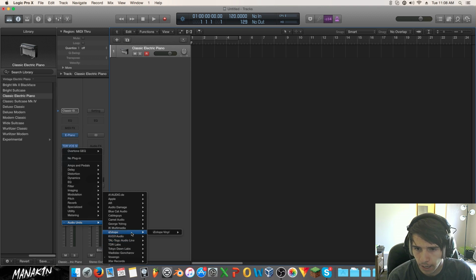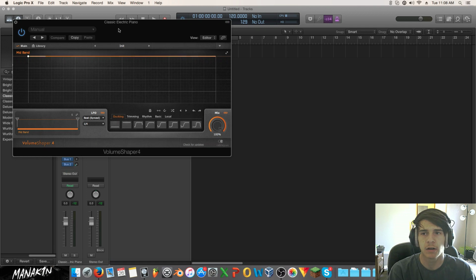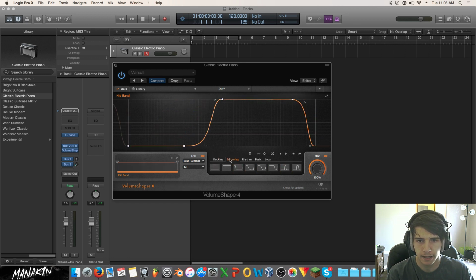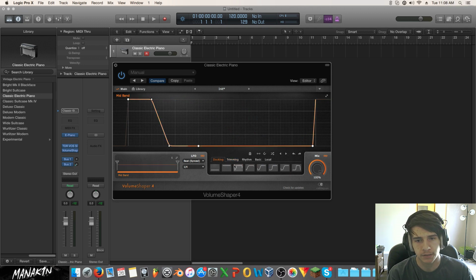And other than that, I didn't get too much. Volume Shaper 4 is paid, but I decided I'd pick that up. This is basically Kickstart, for those of you wondering. So if you've seen Nicky Romero's Kickstart, this is the plugin that Kickstart is based off of. Do not buy Kickstart, buy this one. This is a lot more flexible. With Kickstart, you're basically stuck with these presets and some of these other ones as well. But you can't edit them in Kickstart. In this one, you can edit them. So that's why I grabbed this.